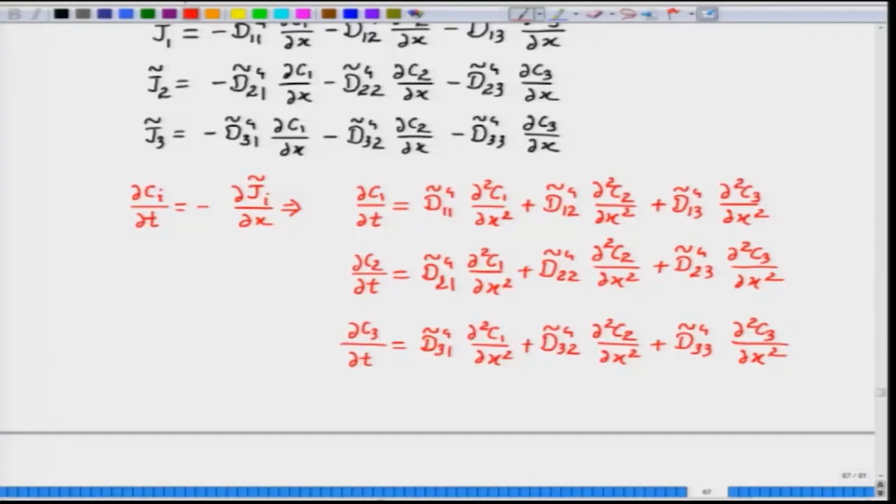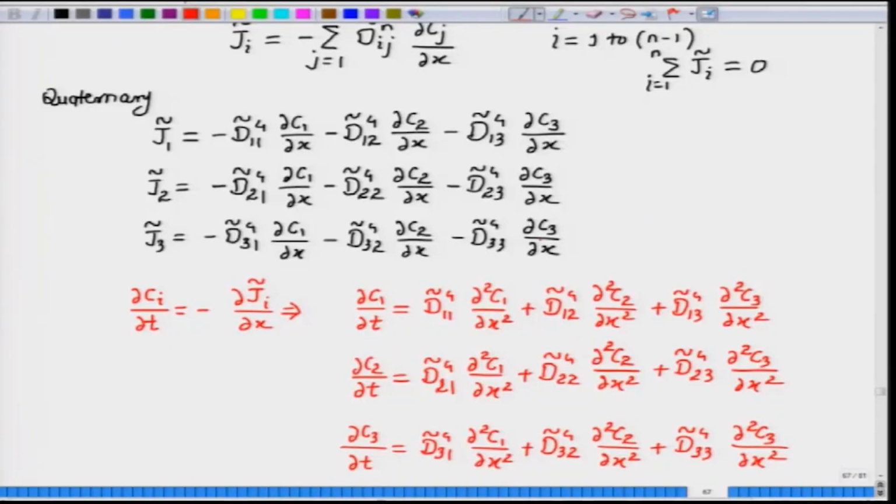And so, we have a problem here: how to solve this coupled equation. So, we first need to decouple the equation, and we can do that easily if we use matrix algebra, right. If we carefully look at the equation for the fluxes, for example, here it is easy to see that we can express this in the form of a matrix equation, right. If we define a column matrix of fluxes on the left side, a column matrix of gradients on the right side, and a square matrix of interdiffusion coefficients, right.